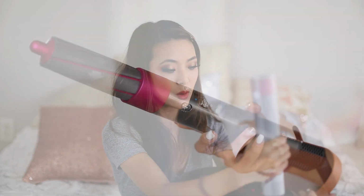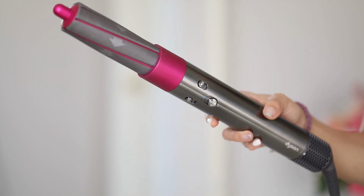But this one is nice because you can start with completely wet hair. And then this is the wand. What I've heard is that it's slightly less powerful than the full-on blow dryer, but it gets the job done enough to curl it, and then you just can have both steps done using the one machine. So very excited to test that out, and that was definitely my big splurge purchase.